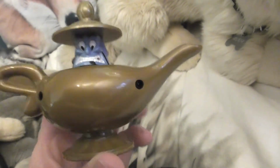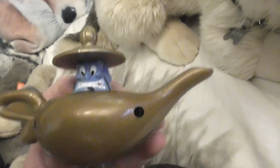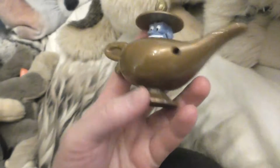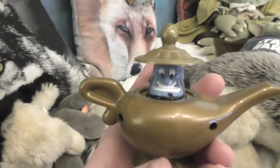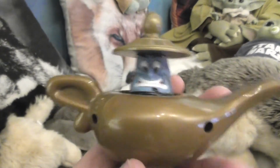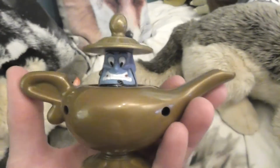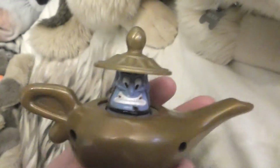And I actually didn't realize that this toy existed. So as soon as I found it, I've been adding a few to my favorite list, and I bought one of them. Because I also actually hoped that by pushing the bottom of the lamp the genie would pop out. That would be a great mechanism, for example, to reward a dog or something, or just to reward myself. But it doesn't work that way. You have to turn this, see? And then the genie goes back into the lamp. And when you just turn this up, there he is. So that's how it works.